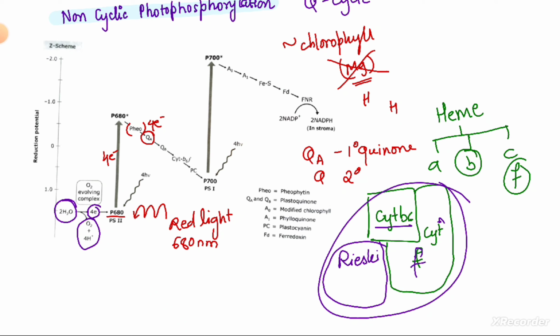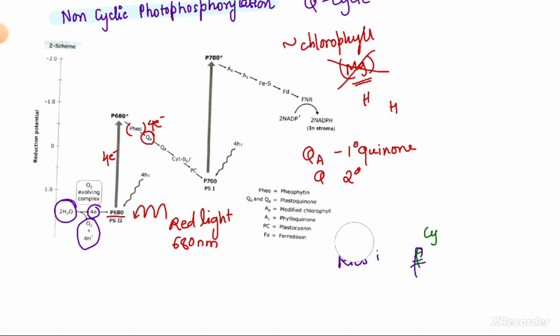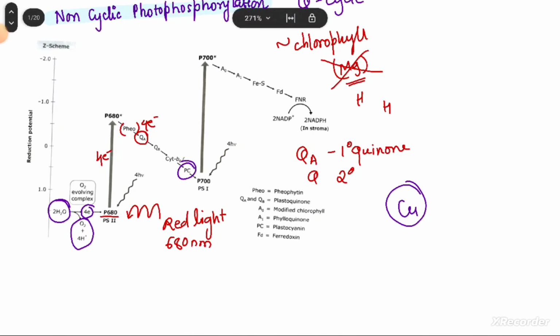So just remember that. The next component there is plastocyanin. Plastocyanin is the mobile, water soluble component, which is a protein again, and it has copper in its center, and it appears bluish in color. This plastocyanin is the mobile one that will collect the electrons from cytochrome B6F, and it will pass on those electrons to PS1. So now let's begin with the Q cycle.